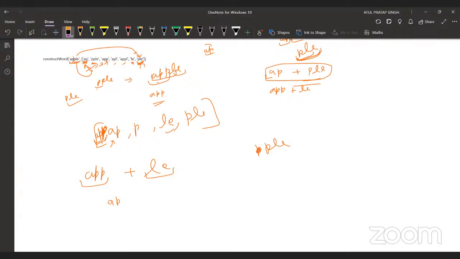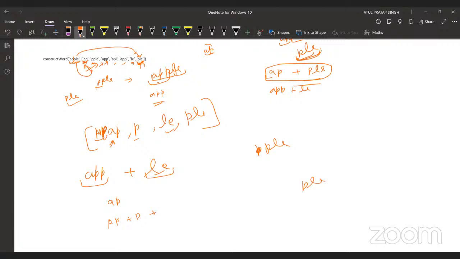Now see, if we are selecting the first element, app, in our list, then the second word will be l. And if we are selecting the second word, ap, and we check the ple part, then the next word is p, we will check for the p. Now the remaining word will be le, so the le word we have already calculated.